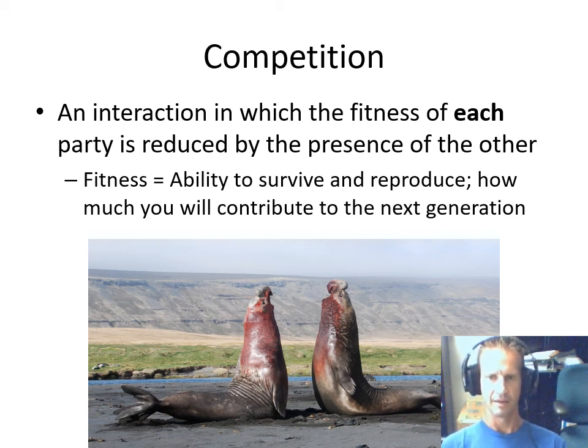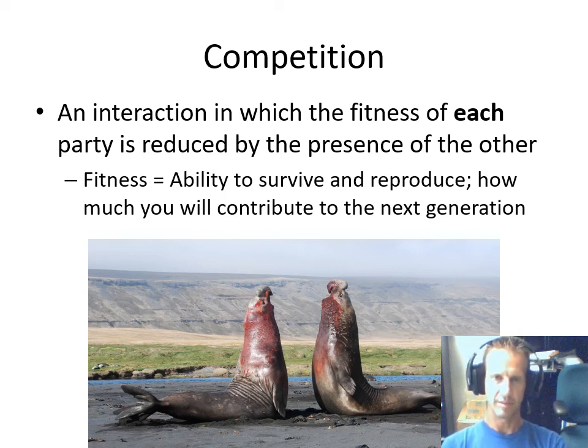So backing up to the general ecological definition of competition, it's an interaction in which the fitness of each party involved is reduced by the presence of the other. So if you're involved in competition, even if you're the winner of that competition, your fitness is actually going to end up being less than what it would have been if there hadn't been someone else that you had to compete with. So fitness, again, is the ability to survive and reproduce, or how much you're able to contribute to the next generation in terms of your offspring and your genes that are passed on.